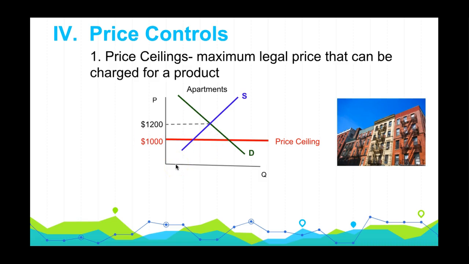Is $1,000 a new equilibrium? No, it's not a new equilibrium either, because supply and demand don't meet. Remember, equilibrium is only where supply and demand meet, and that's not here. In fact, we know that any price below equilibrium creates a problem: a permanent shortage. So there's going to be a shortage of apartments. It's going to be hard to find an apartment.